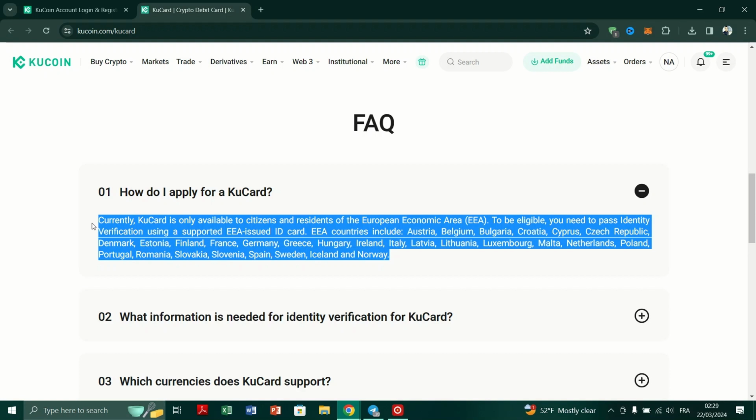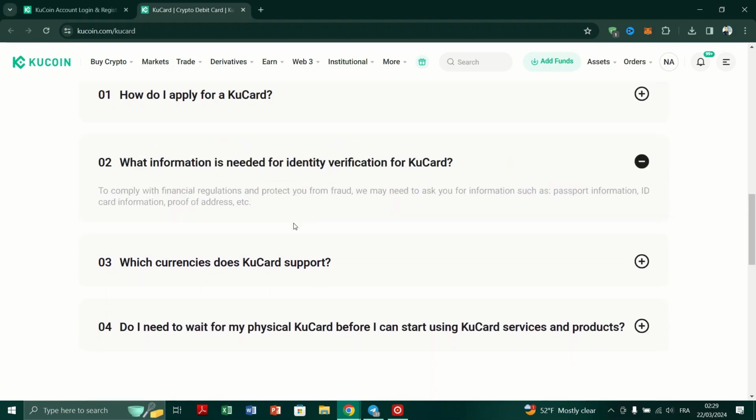If applying for a physical card, an application fee of €9.99 is required, and click on Next after making your selection. Optionally, personalize the name printed on your card and then click Next when finished.